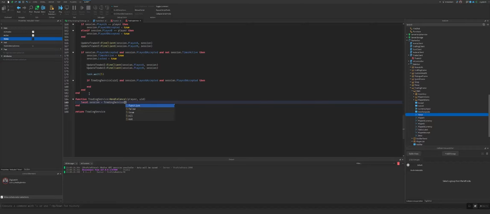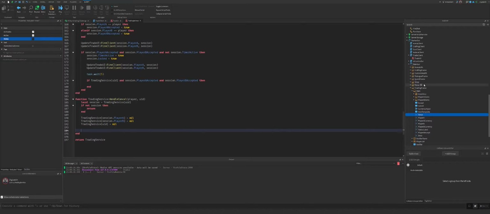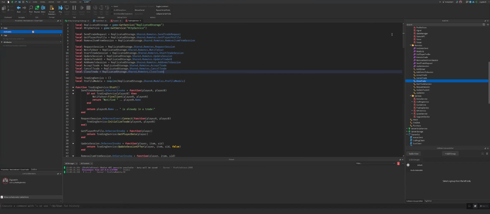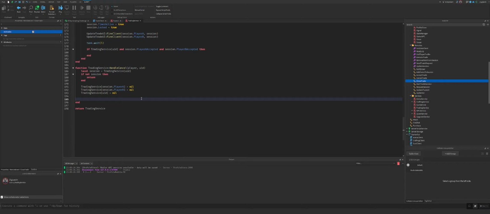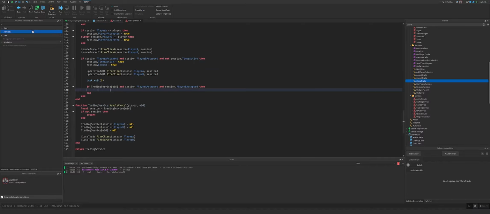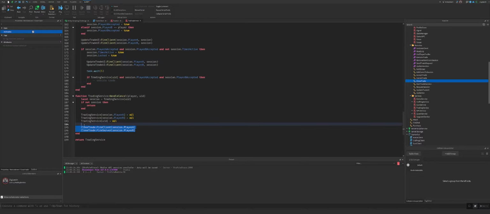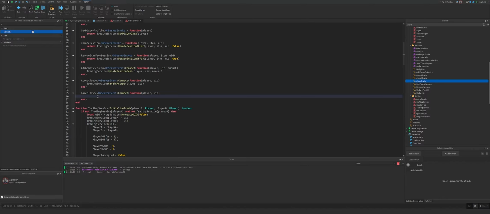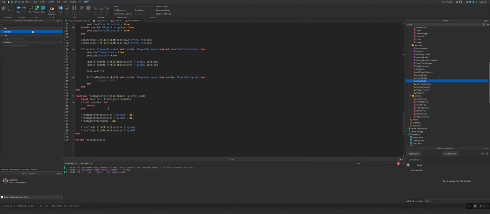Right, it's going to grab the session, same thing, and I'm also just going to make a remote event here to close the trade. So let's put that at the top here, and we'll add it to the client later. We're basically just going to say close trade, fire client the session.playerA, session.playerB. We'll put that in the column here, execute trade. And also I need to add the close trade update stuff there. So anyways, we'll now update you with handle cancel, and let's go make the execute trade code.